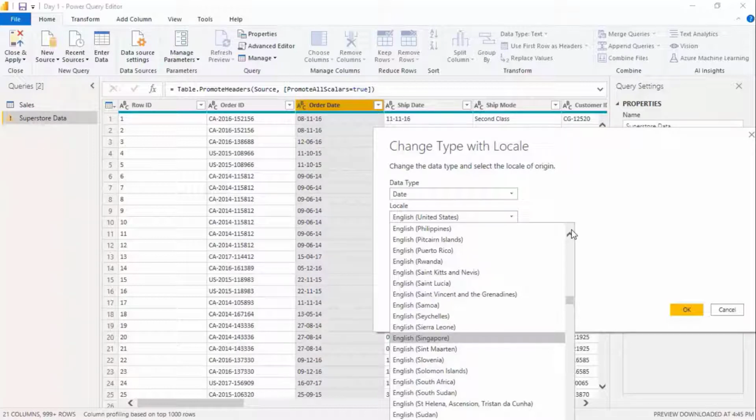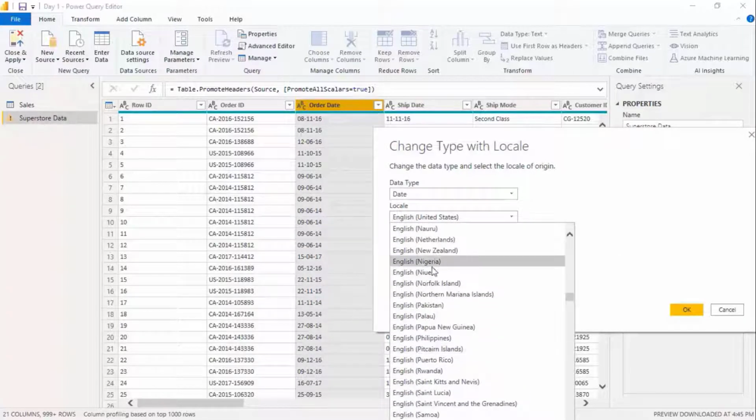But in US it is month first, in Nigeria it is day first. So since we have identified the date column here that it is day, month, and year, which is the Nigerian format, we can change, instead of using the US format here, we can change it to English Nigeria.